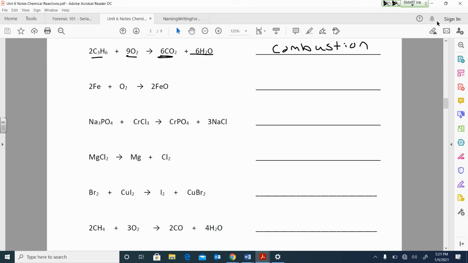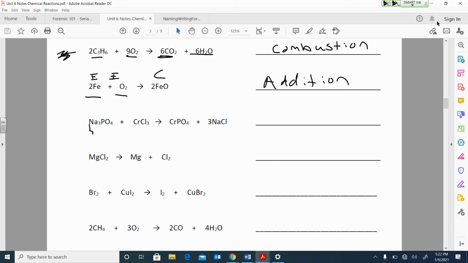Okay. The next one has two elements. So two elements form one compound. So two things coming together. That is an addition reaction. It's just everything on the reactant side becomes one thing on the product side. Now over here, I got four compounds. And it's not this one. So combustion has four compounds, but it's specific compounds. It's always a hydrocarbon. Actually, that's not a compound. That's three compounds. So I lied. This is the only one with four compounds.